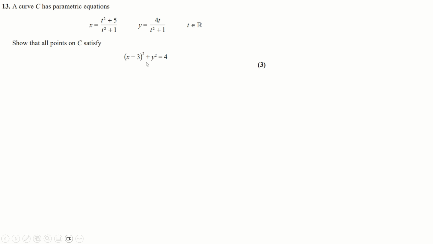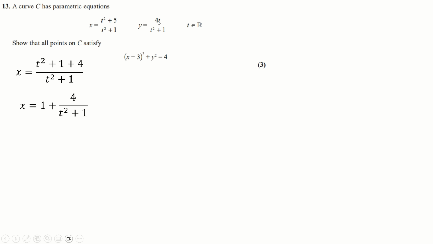I'm a bit disappointed in myself on this question because I couldn't think of anything interesting to do. I feel like I've done it in a somewhat interesting way, but I don't know whether it's enough to get it sent. I've written it like this. You can split this fraction here and have 4 over this plus this over this, but this over this is just 1. So we get this.